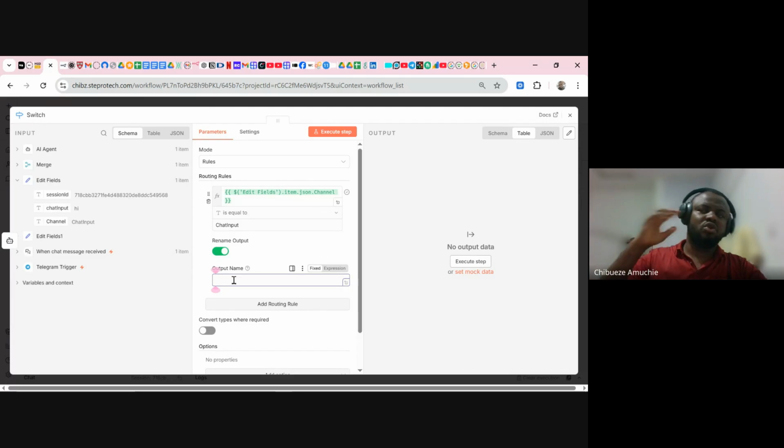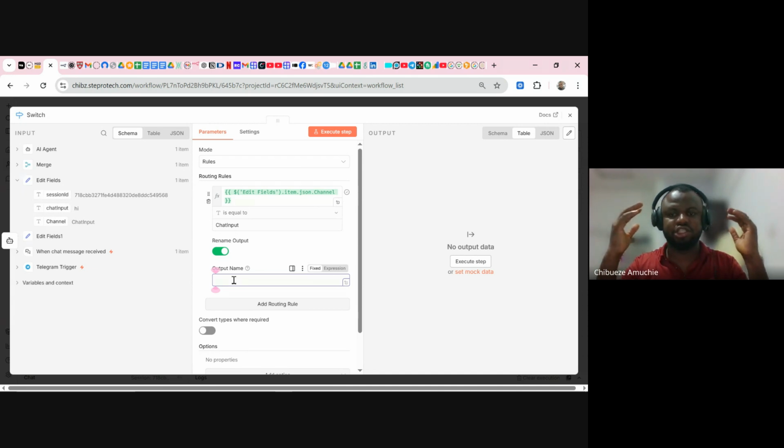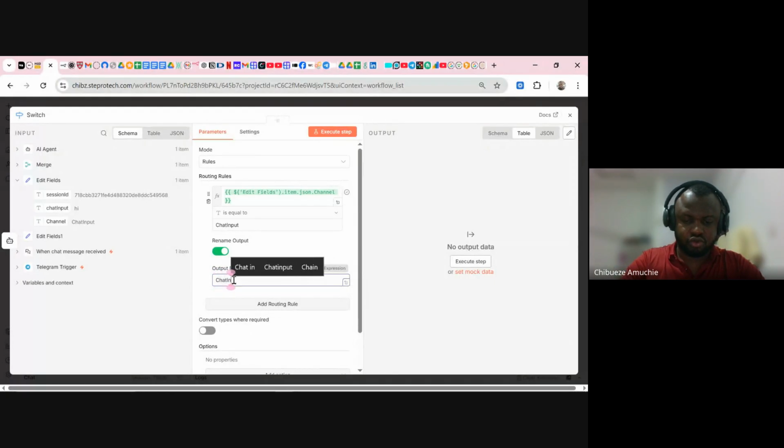You see those things you did with those manual workflows, you are still using them here. That was why I took you step by step through the manual workflows. You can see the switch you used in the manual workflow that I told you to use to qualify, you're still using that same ideology in this. You can see it is all the same thing, not rocket science. Right? Then I will rename the output to be chat inputs.